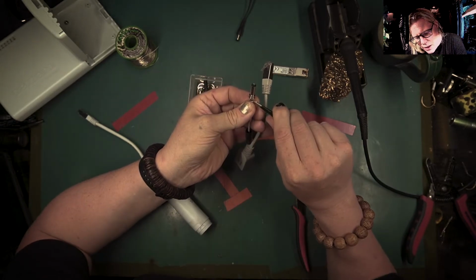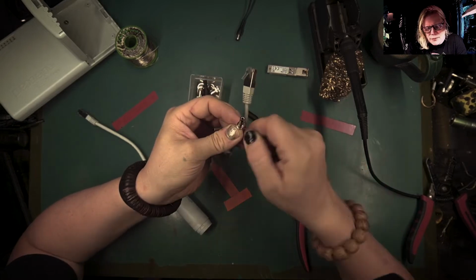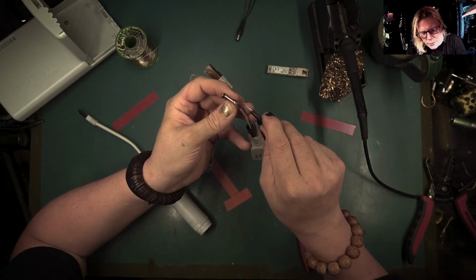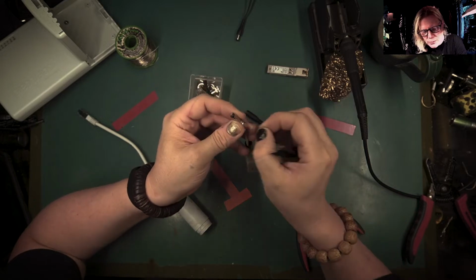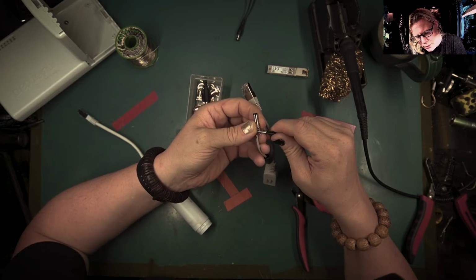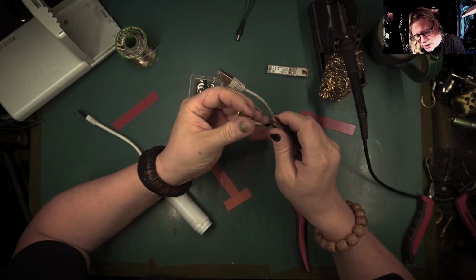Get this and poke it through here. Oh, no, didn't quite work. I might have to tin the end for this to work. This is an OCD thing. I could just bend the pins too here a little bit. Let's see. I'm just trying to be tidy. Realistically, if I wasn't being such a twat, I would put some heat shrink on here too. Heat shrink the center pole, but whatever. There we go. My non-dexterous nimble sausage fingers definitely did not come in handy for that one.